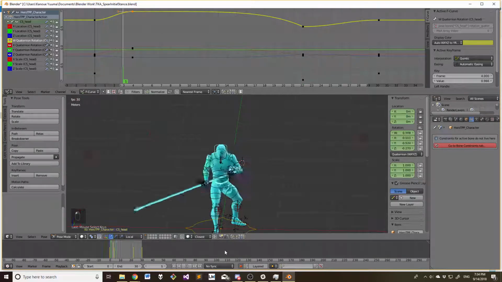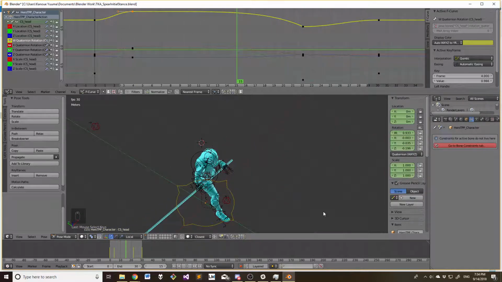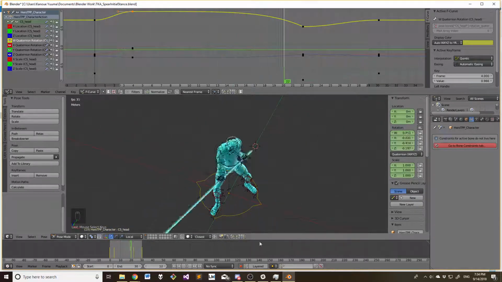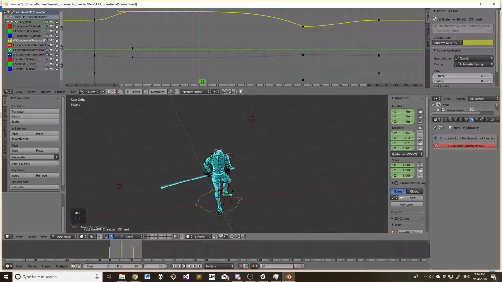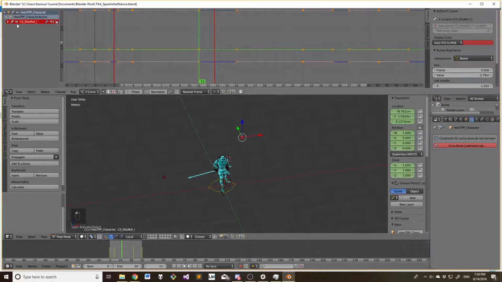Now let's see what it looks like. Okay, now you can see that it's like gathering strength for the swing. The elbows look a little bit off, so that means we also have to do this for the elbow controls. Note that we did not rotate these, so we only need to move the X, Y, and Z locations for them.